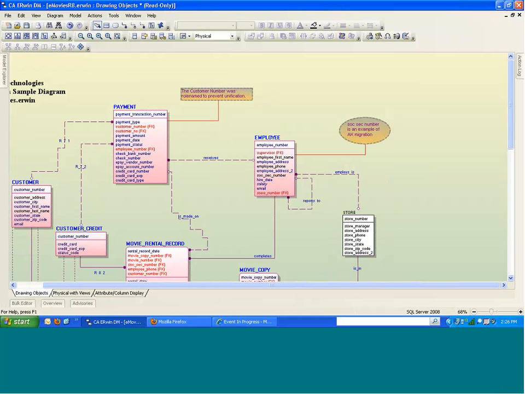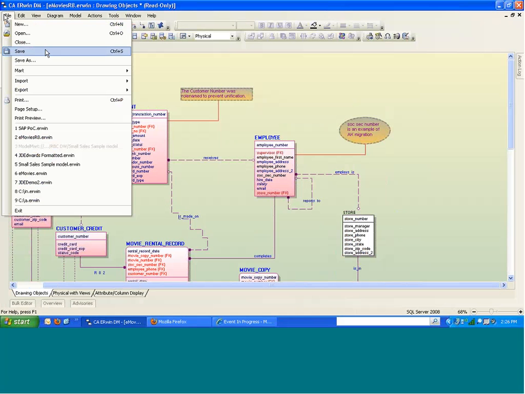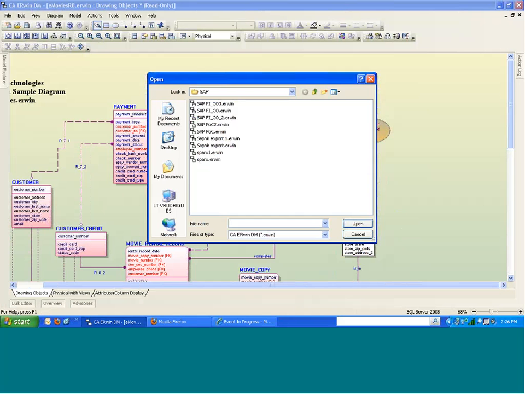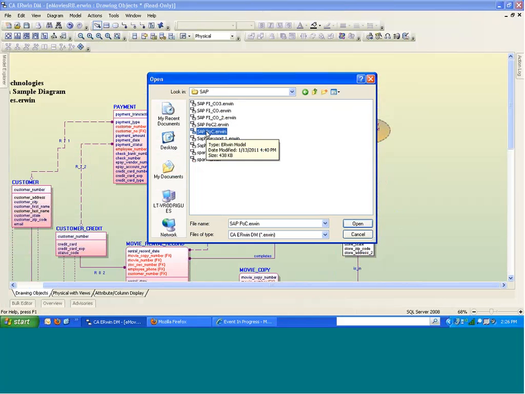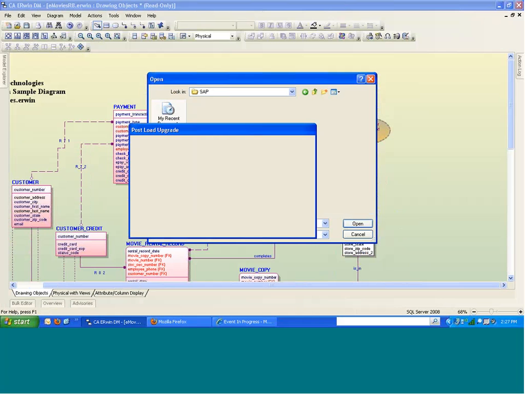The next one is considerations when you're converting your files. So the first point is when you open a 7.x model, and let me open one here that hasn't been converted. Let's see if this one's been migrated or not.